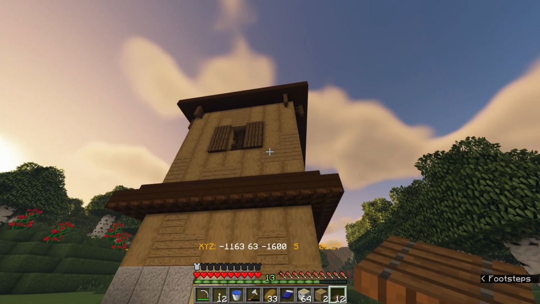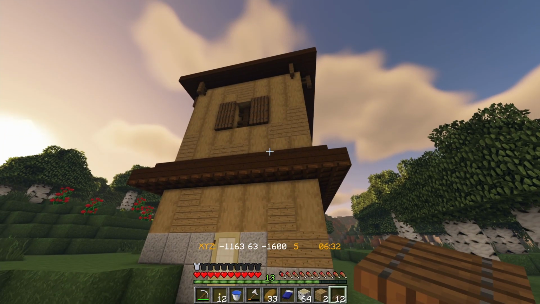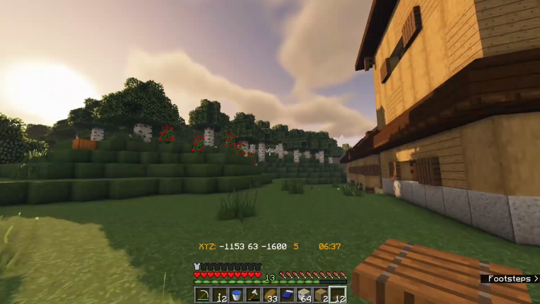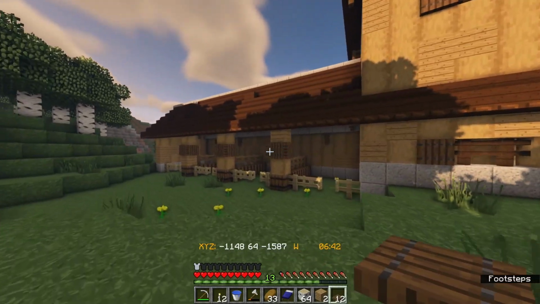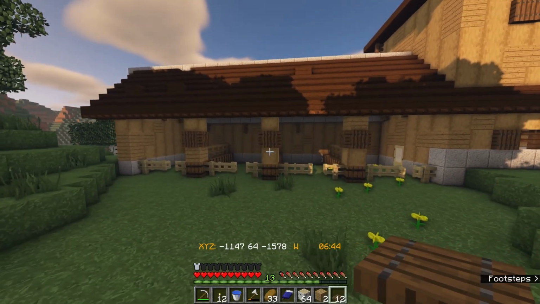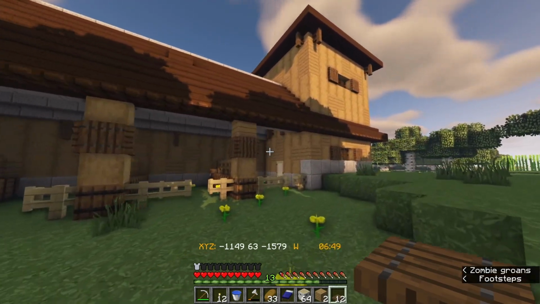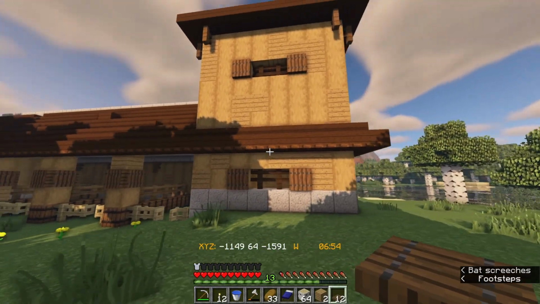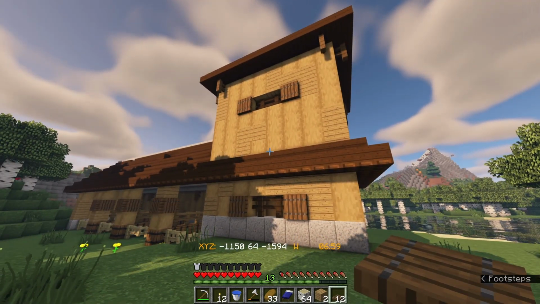Obviously it works quite well with the stripped and the planks for oak. You can do the same thing for all the woods to texture them in. It's quite a commonly used little building trick. I'm so glad I picked it up. It just makes a difference, I think. But that's the building completed. The only thing left to do is to do a little bit of decorating.